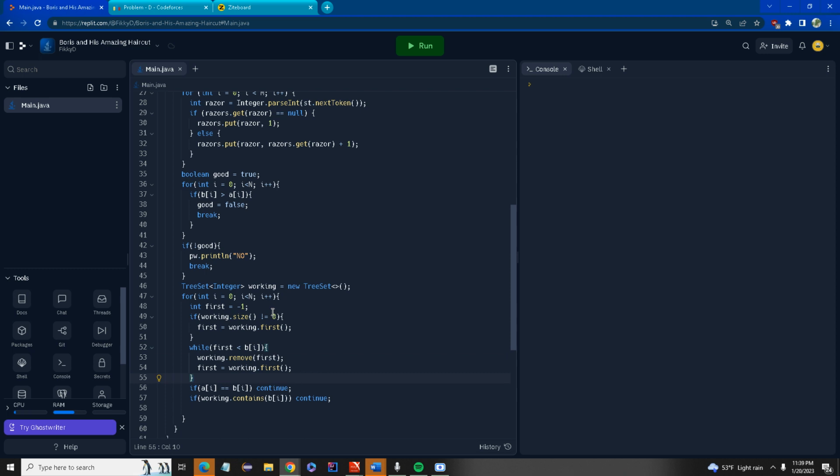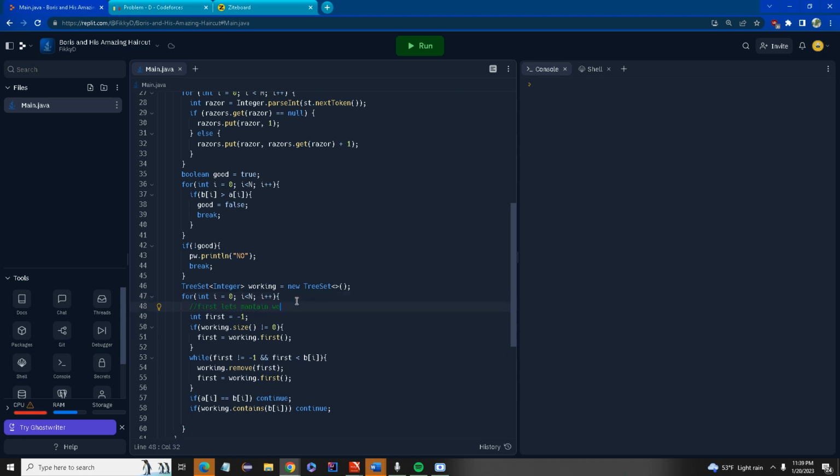Okay, so we need to maintain. First, let's maintain, because we can't use it for this one if it messes up the string. Yeah, maintain working. Sure.